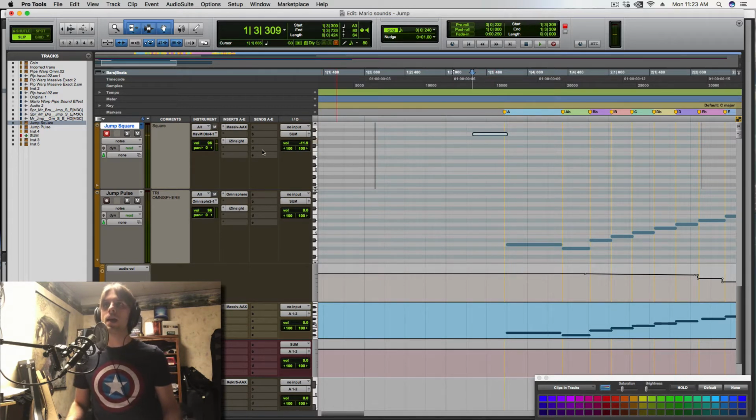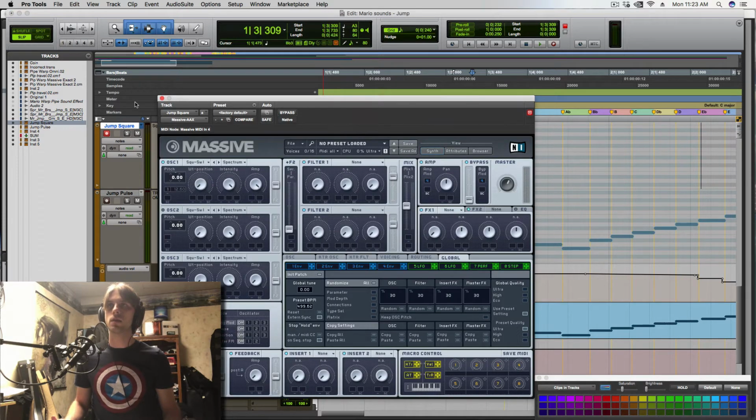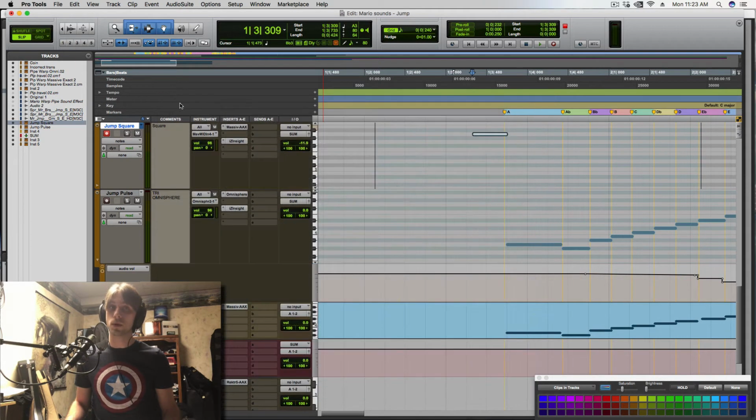Okay, that is a square. I'm using Massive. I liked the timbre of the square that it gave me. Again, you might want to experiment with your own synthesizers. Next, we have an octave down from that, an A, as a pulse. Now listen, there's the square, there's the pulse. Really, again, they are both pulse width, but the square has a 50-50 duty cycle. So the up part of the square is the same length as the down.